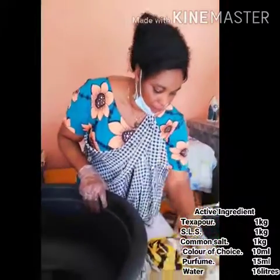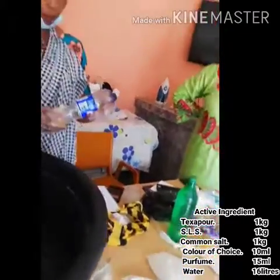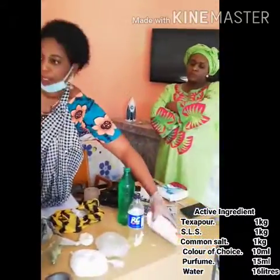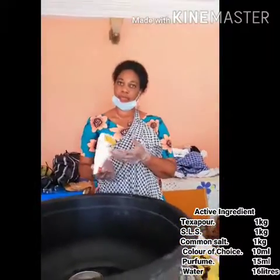We use for our work the WisPlan agents. Then these are our perfume. I'm using lemon and strawberry as a perfume. Then we have our normal cooking sauce to help us to thicken it and help the skin.